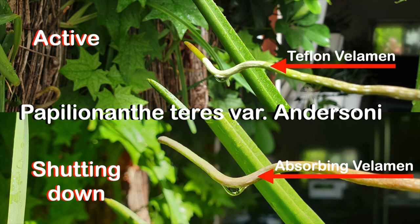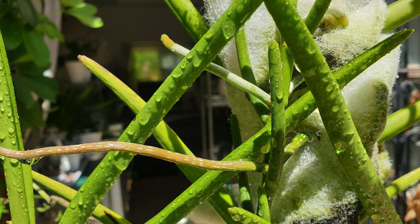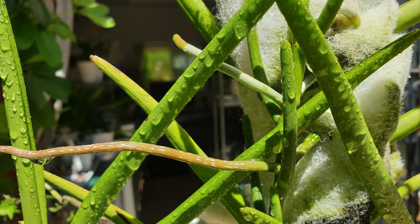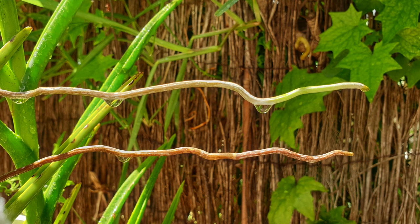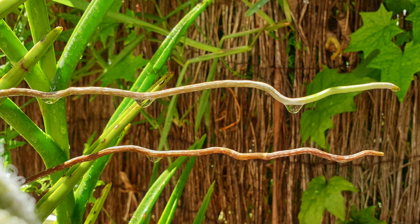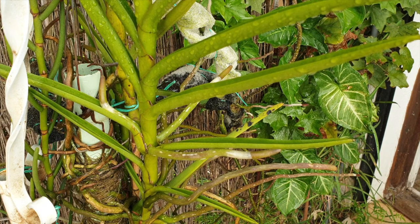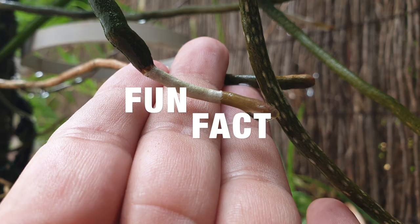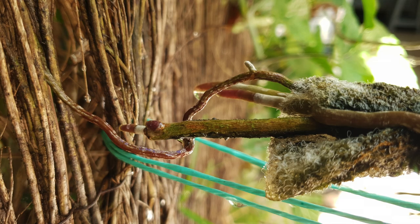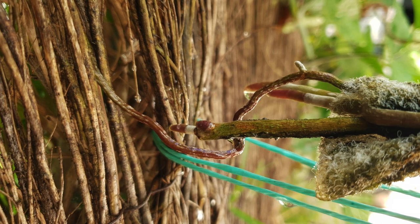In case you've ever wondered why new roots are so plump and lush looking while older roots that are still viable are thinner, that is because of the velamen's changing characteristics — think shrink wrap. Not quite a vacuum but tight around the juicy part to keep it from drying out, much like you would put shrink wrap around your cheese or cut fruit in the fridge. The velamen behaves just like our skin, which is our largest organ, serving a multitude of purposes. And that is why transitioning media during a repot works best even without new roots growing. If older roots start to extend with root tips, the velamen behind that growing point is more supple and more receptive to higher water-retentive media.